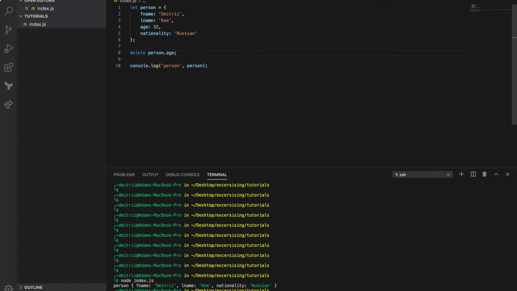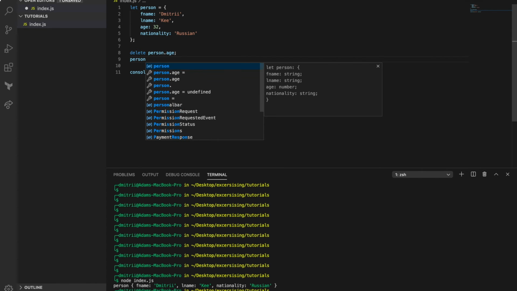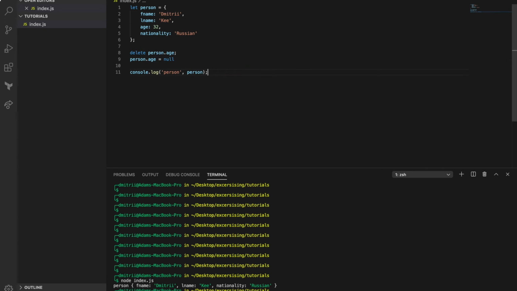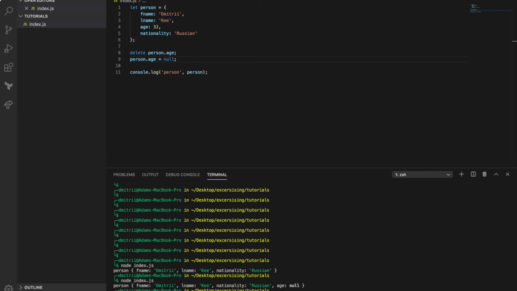All right, for instance, guys, first of all, now you deleted this age property. What I would like to do now is say person.age equals null. So let's run this thing again. Guys, straight away you can see age appeared.